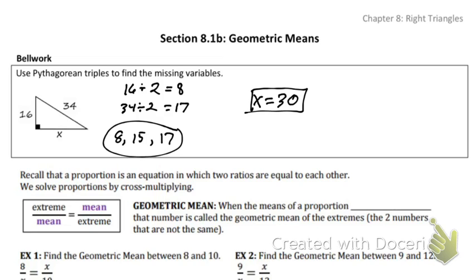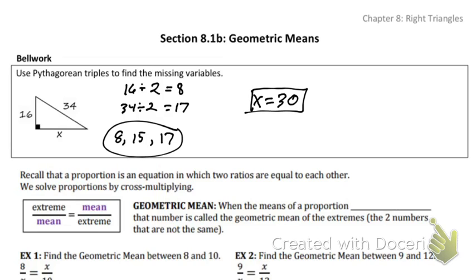So the big question today was, in the other class, on some of them they used Pythagorean triples, other ones they didn't recognize them, so I just used a squared plus b squared equals c squared. That is fine. I wanted you to try your best on these primitives, because this problem is super easy if you recognize the 8, 15, 17. It takes almost no work at all.